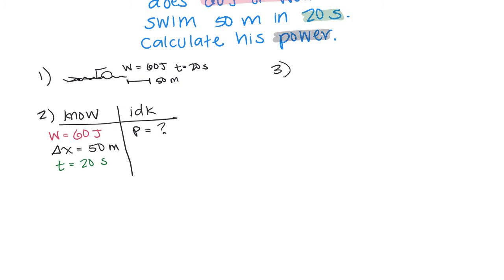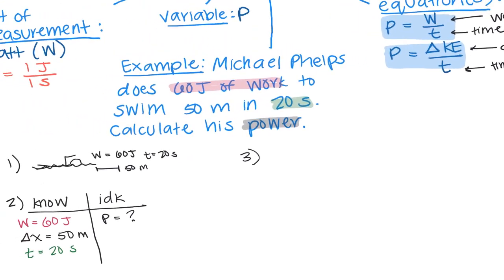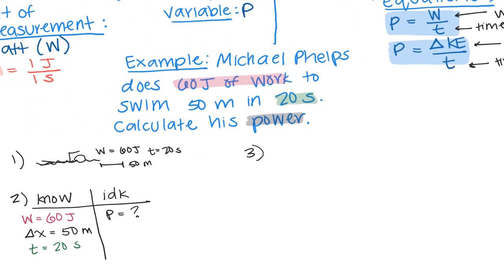So again, this is where step number 2 becomes particularly important when we're calculating things like power, because we actually have 2 equations we could pick from. So I'm going to keep our equations in the top right corner of the screen. Look at our 2 options for those equations, look at our step number 2, what we know, and using what we know, we need to pick which one of these equations is going to work best. So I want you to pause the video, think for a second. What equation should we pick between these 2 power equations based off of what we know from the problem?